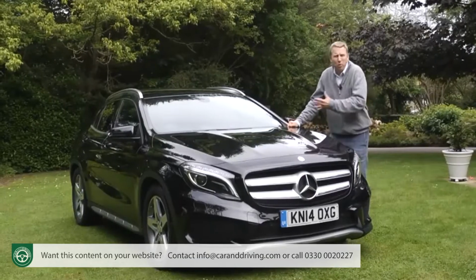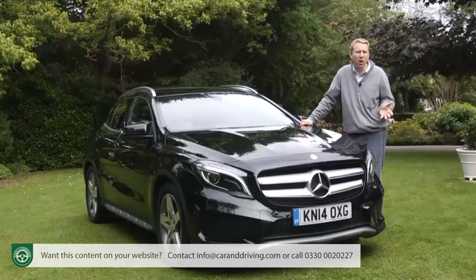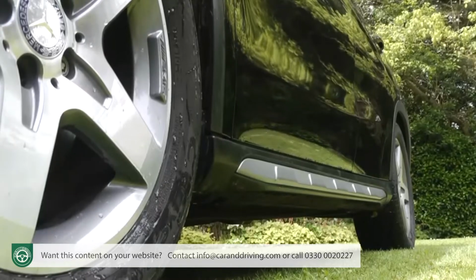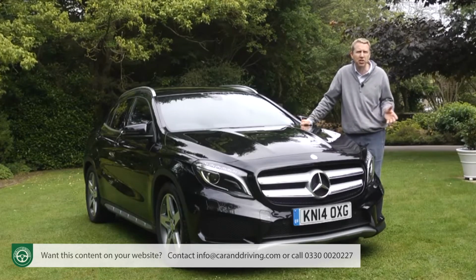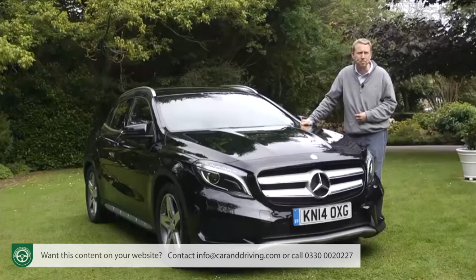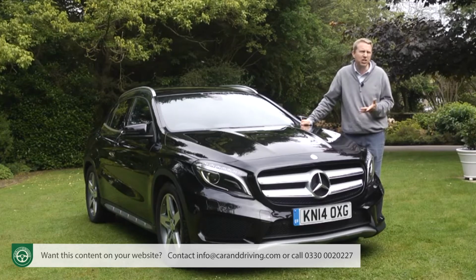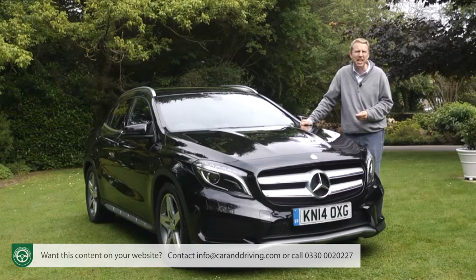At first glance, a sportier variant like this one really doesn't look very much different from the A-Class hatchback it's based upon, even though it's actually 127mm longer, 24mm narrower and 59mm taller. Partly that's because the 50mm of ground clearance that would usually set this GLA apart from its lesser stablemate has here been reduced by a sports suspension setup, lowering the car by 15mm. To go the other way and add an off-road styling pack with an extra 30mm of raised ride height over the standard car would certainly return a more rugged look, but to be honest, the cosmetic additions included would be more likely to reduce your off-road ability than enhance it. In other words, you ought to be able to spend your money a bit more wisely.